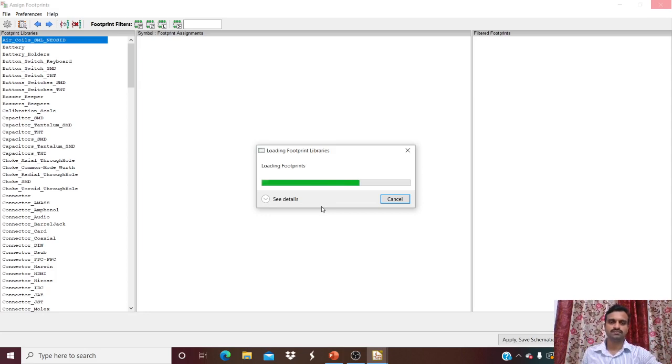You have to see the particular data sheet, and only then will you decide which footprint you need to include for the symbol used in the circuit. It will now load the symbol names. Now we have to assign the footprint.